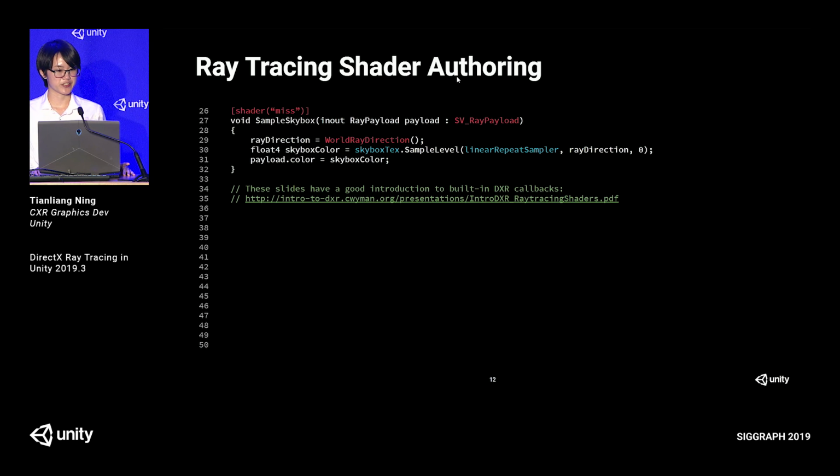In the same .raytrace shader, you usually also see a miss shader. So you notice in this case that the shader type is declared as miss, and it has this SV ray payload semantic, which is a DXR feature that's available to all shaders that are executed as a result of a trace ray call. So ray payload is actually a completely user-defined struct. So usually you'd have color in it, just as an example. But of course, the more stuff you shove into your ray payload, the more expensive it is to cast that ray. This miss shader is simply using world ray direction in order to sample a skybox texture and return that color, or add that color to the payload, rather.